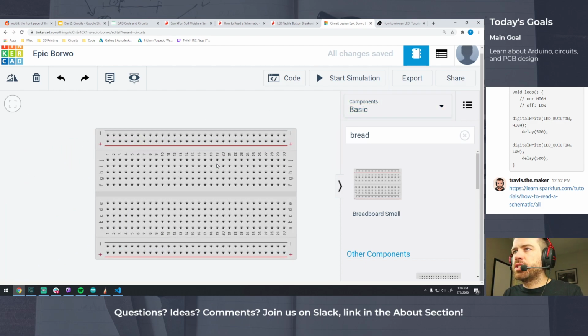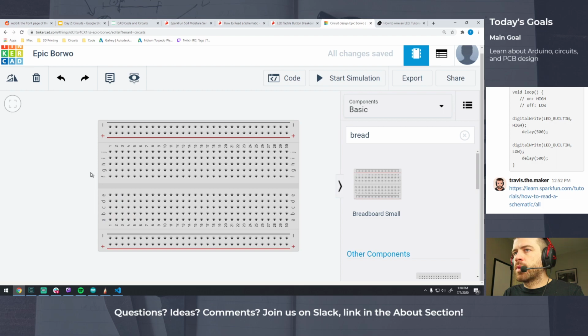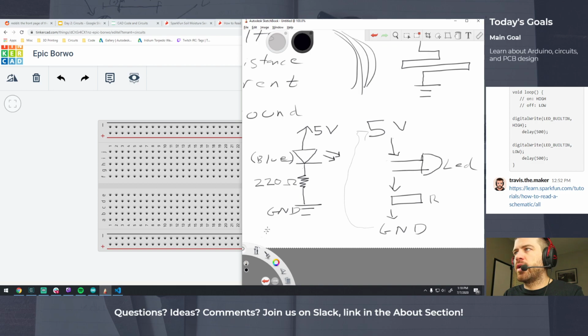I actually love that it hovers and gives you this kind of effect. This is a bit of a mental leap as well, because the circuit that we'd drawn out here, we had talked about how it loops back up like this, where this side would also loop back up.